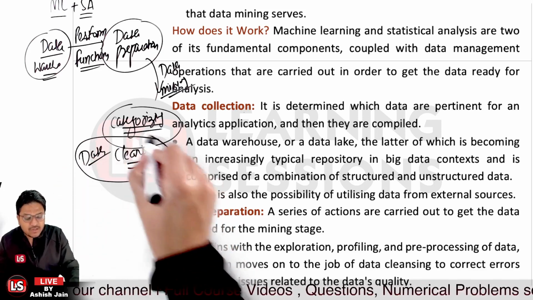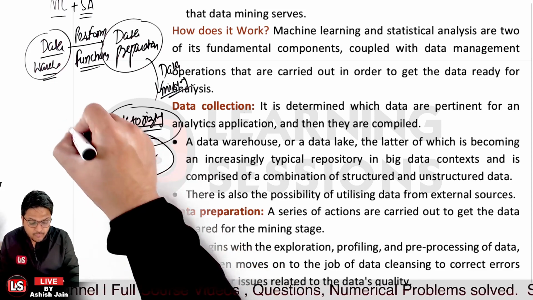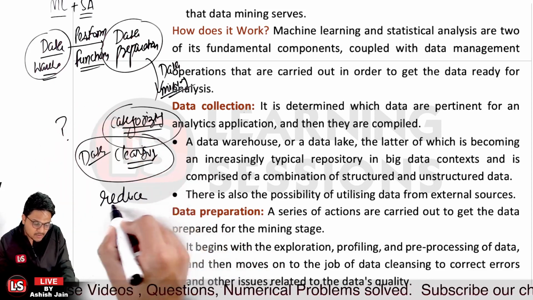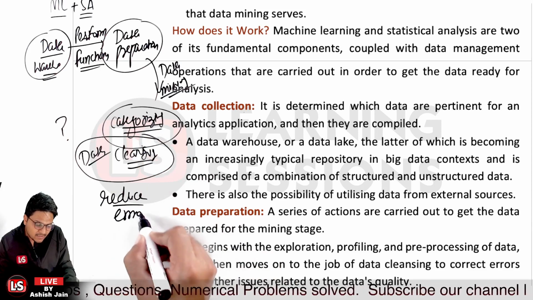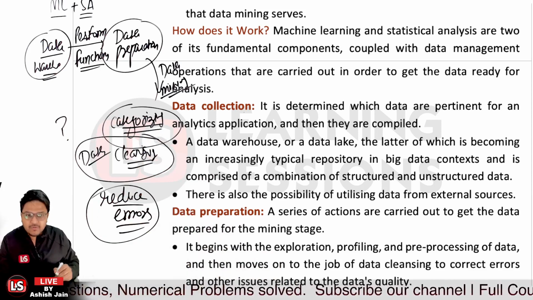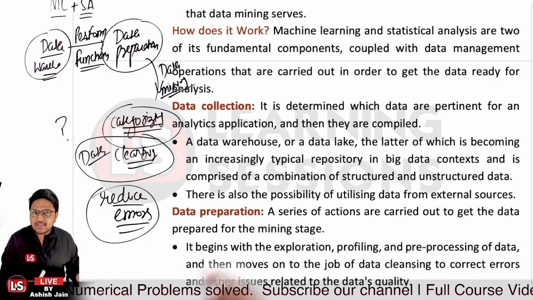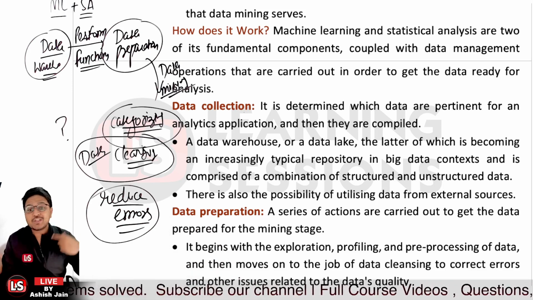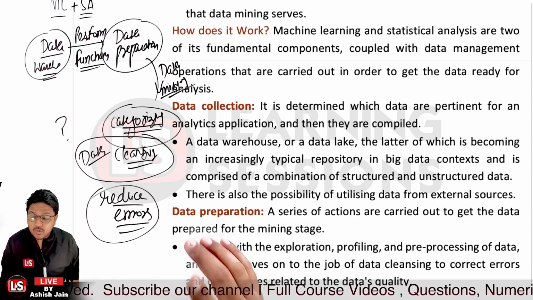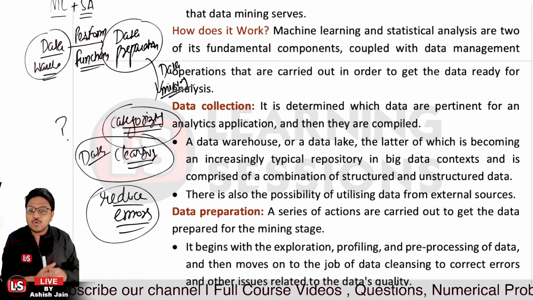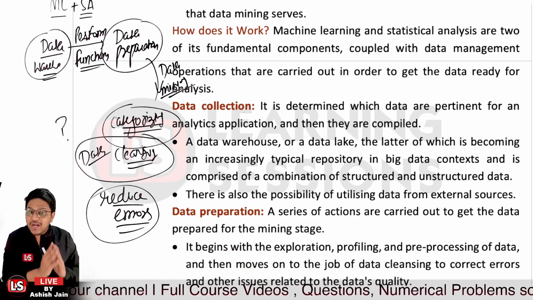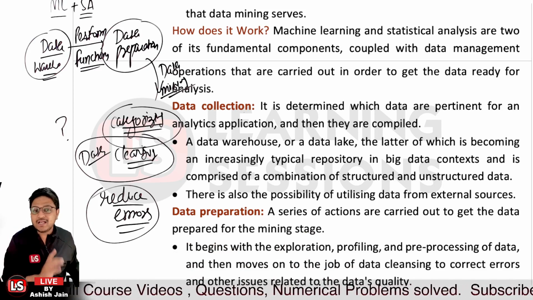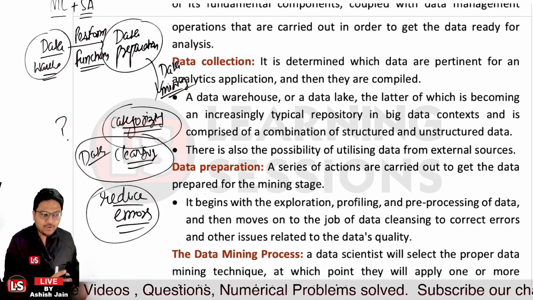So what is the major reason that we are doing so? Because we want to reduce the errors. If there were any errors in the raw data that we had, we want to reduce them, because garbage input will lead to garbage output. We basically want to reduce that clutter. So that's related to data quality, which we are already concerned about, right?